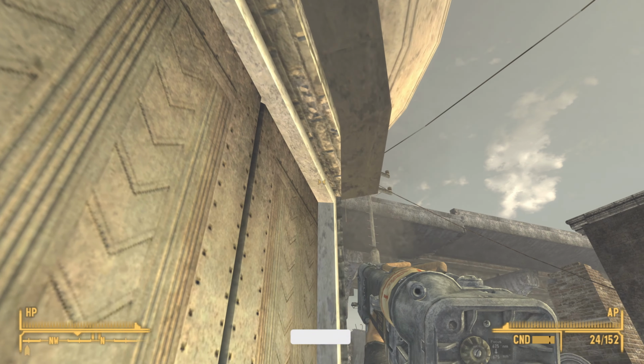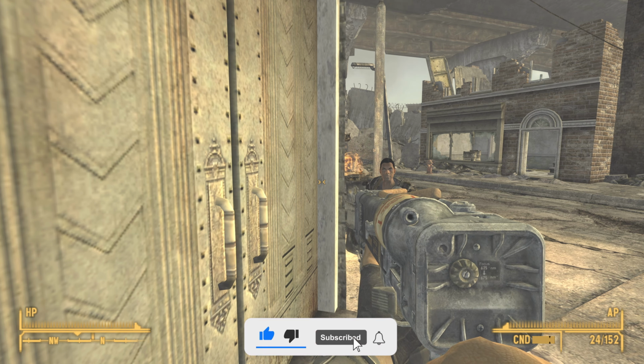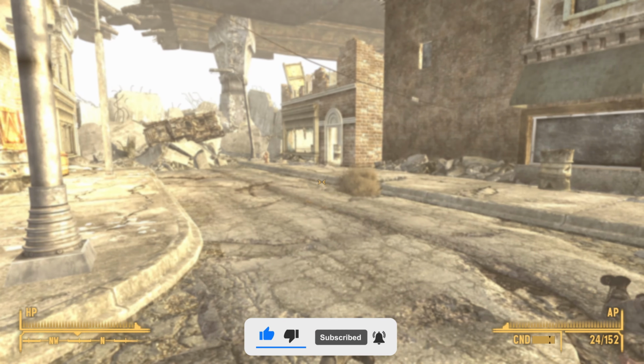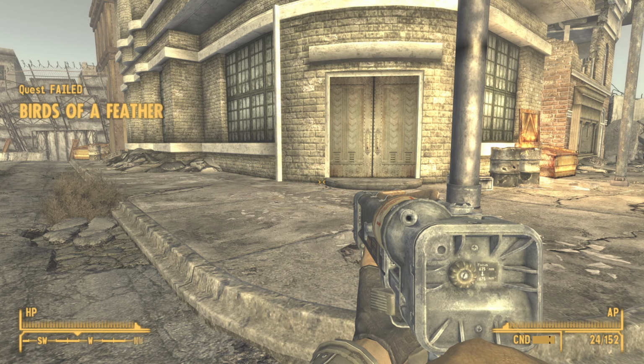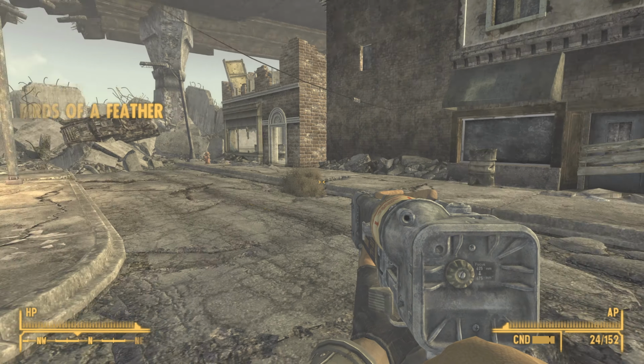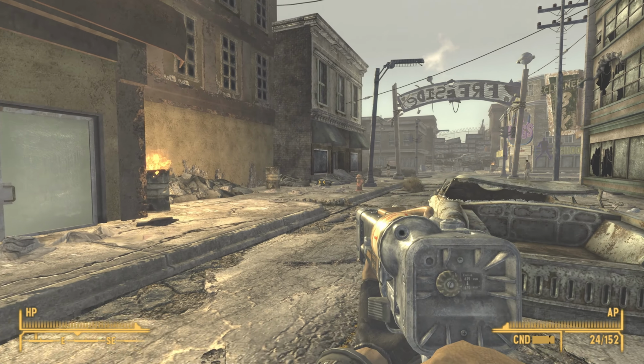And with that, let's allow things to play out and we should be able to walk away. Now that that's happened, you would have failed the quest, but you will now be able to simply walk away with the weapon, and there really should be no issues after that.